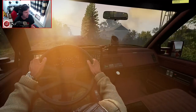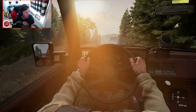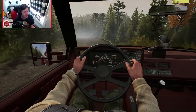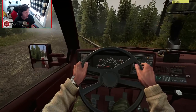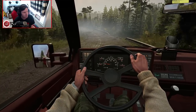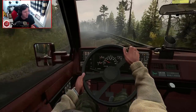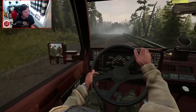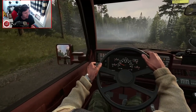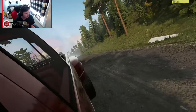Such a beautiful area out here — it's an absolutely gorgeous map. You've got what looks like a little RV park down in there. All sorts of areas on this map that you wouldn't really expect to find. If you guys would like to see more specifics on the geographical features of this map, let me know in the comments below, because I'm totally down to do more exploration videos. But back to our rescue mission — we should be coming up to a turn on the left that leads to the logging area. Looks like this is our turn.